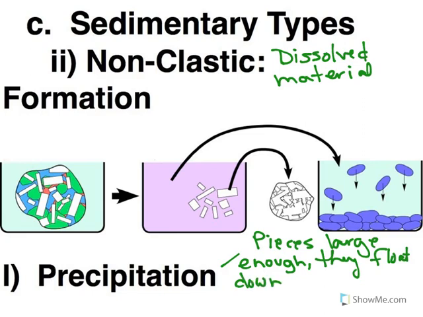So as an example, if you are a sweet tea fan, like I am, then you know that if you get non-sweet tea and you just add sugar to iced non-sweet tea, you can stir it up and you can get the sugar evenly distributed, but if you let it sit, the sugar eventually floats down to the bottom of the glass. That's precipitation. It was mixed in with the water, but it will eventually float downward through the water.